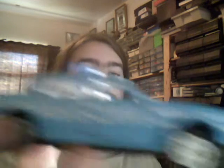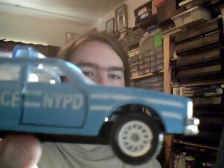Next up we have an even bigger one from a car boot. We have a Majorette Chevrolet Impala - this is a big one. I paid 50p for this one. Doors open beautifully and close. There's a little wear on the top area but other than that it's pretty nice. It does have chips in the wheels - all four have that. Rolls nicely, base is quite nice. Just to prove it is a Majorette, there you go.